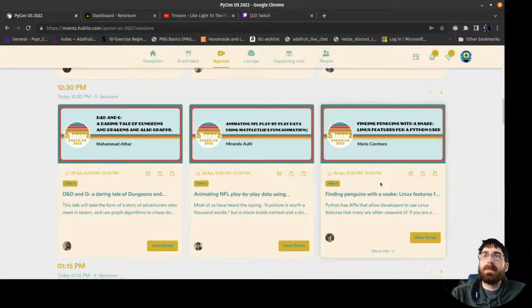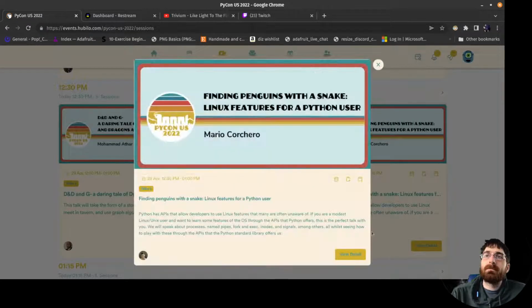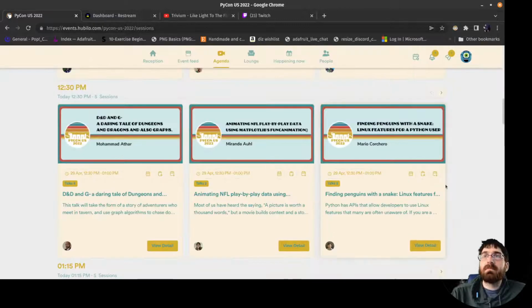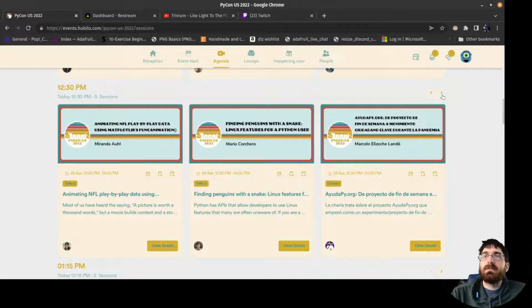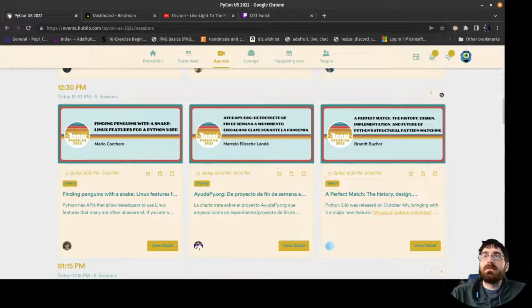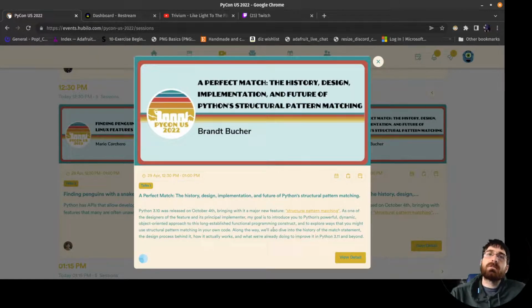Matplotlib. Pattern matching, structural pattern matching.